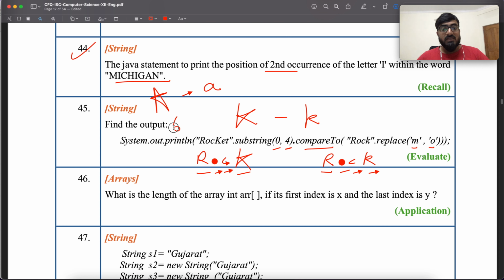So uppercase A is 65. It will never let me make a 6 for some reason. So this is 65. Okay, we have discovered a new symbol. 65 minus lowercase a, which is 97. Okay, 65 minus 97 gives you minus 32.